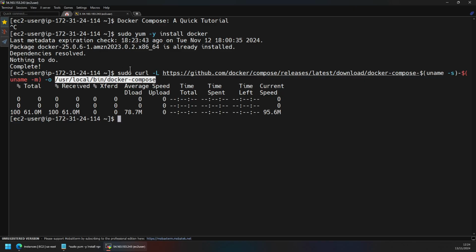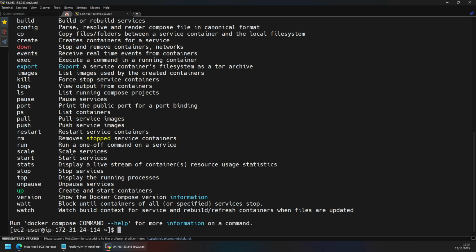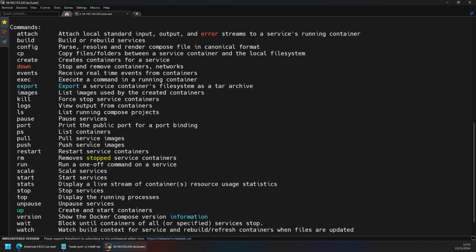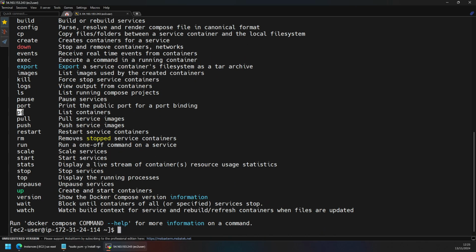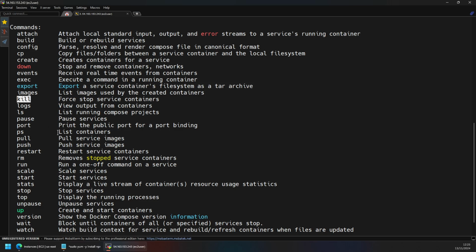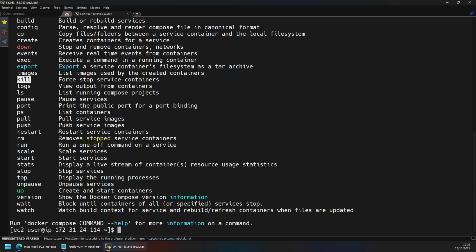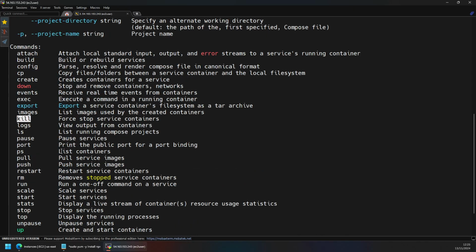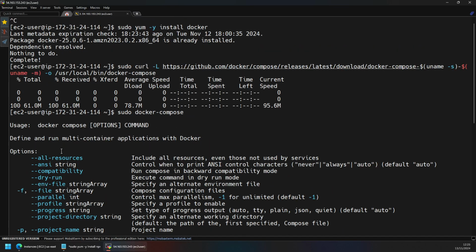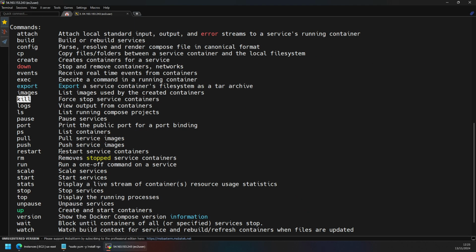This is a root folder you've executed with sudo, so you need to run sudo docker compose. This is going to give you the help page for Docker Compose. Almost all of the commands you will find are similar to Docker itself. You have your own ps over here, your own logs, your own kill. Likewise, you will find exactly the same options as with the docker command, but this is a separate version with updated functionality for running multiple containers.